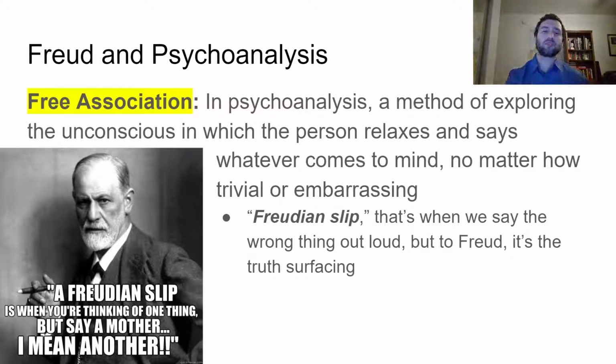One of the big examples of this is what is called a Freudian slip. Obviously, it's named after Freud. So a Freudian slip is when we say the wrong thing out loud. So a simple example of this would be if you're with your significant other, your boyfriend or girlfriend, and you accidentally call them by the wrong name, right? That would be considered a Freudian slip. Now, to most of us, we would just say it's just a mistake or whatever. What Freud believed is that there was some sort of grain of truth basically bubbling up in your consciousness and coming out through that slip. Right? So again, we're trying to look at these unconscious processes.